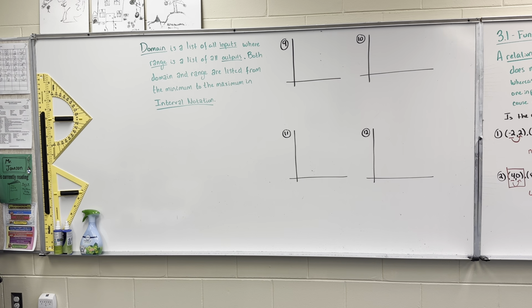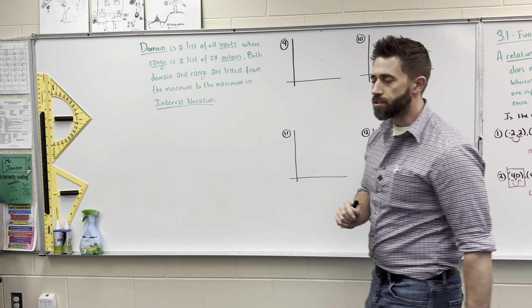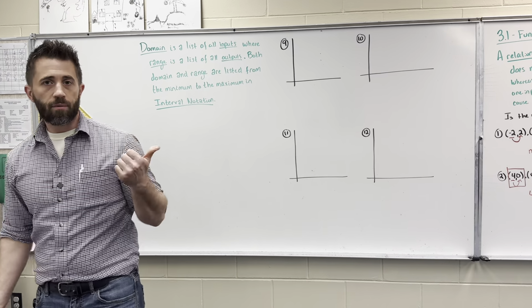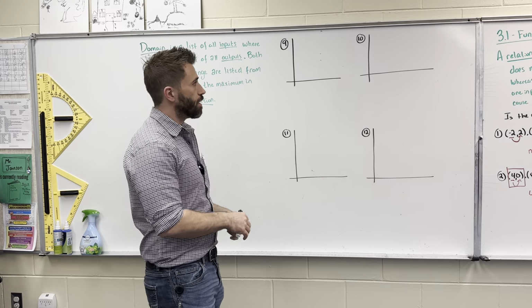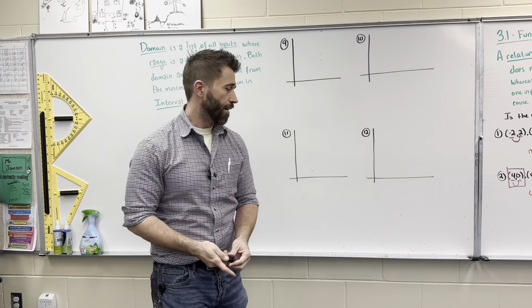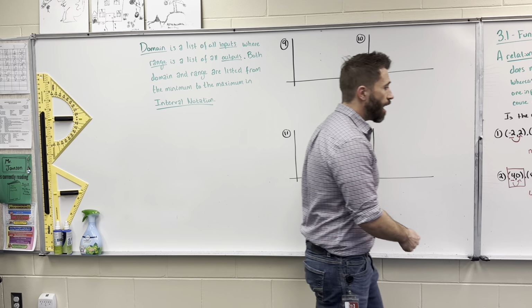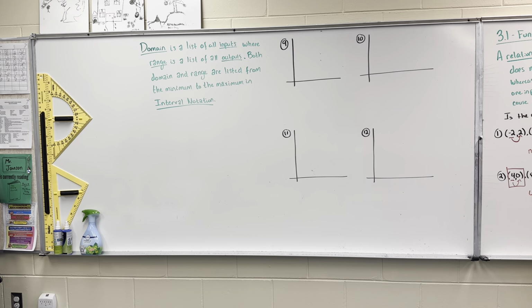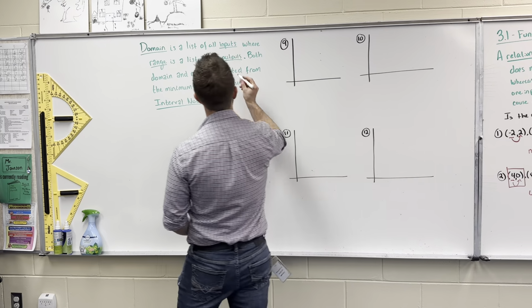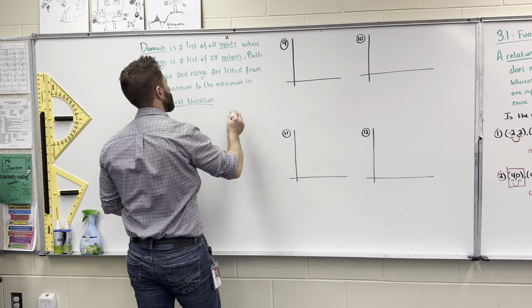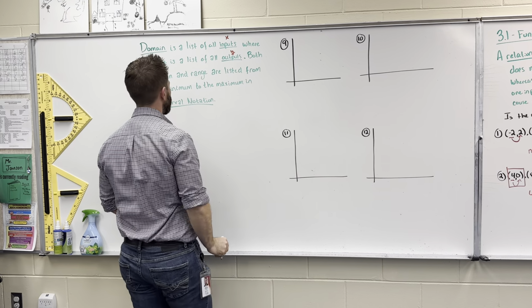Okay, so for this part of the domain and range, we're talking about domain is all of the inputs. So again, if we reference over to the previous section, domain is all of our x values. The range is all of our outputs. So we're looking at all of our y values. So again, inputs is all of our x values, and outputs is all of our y values.